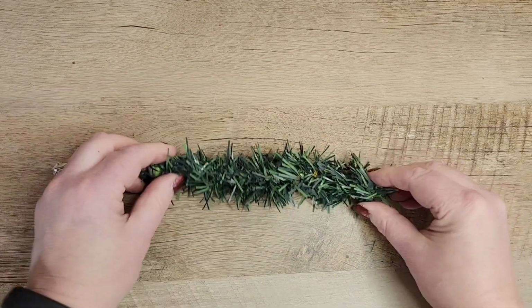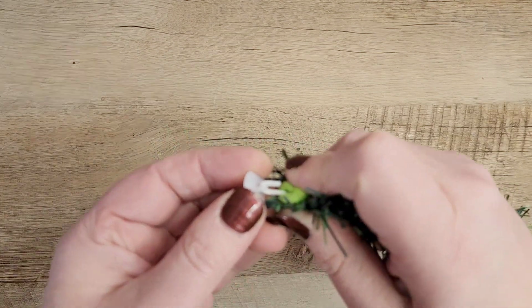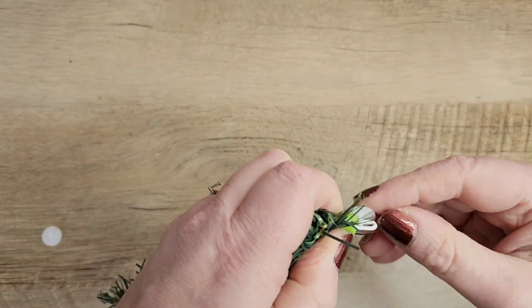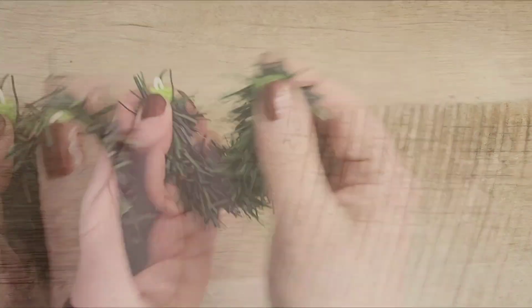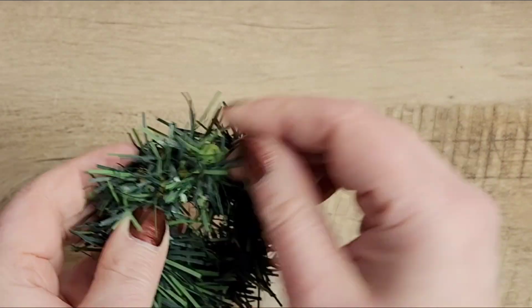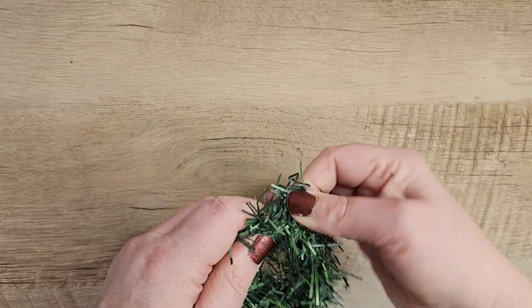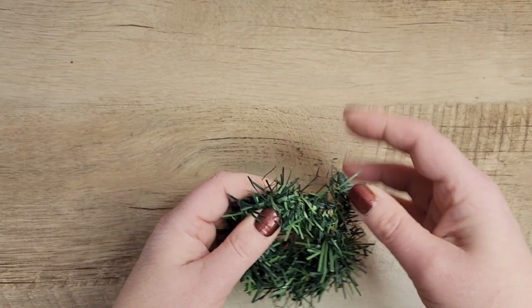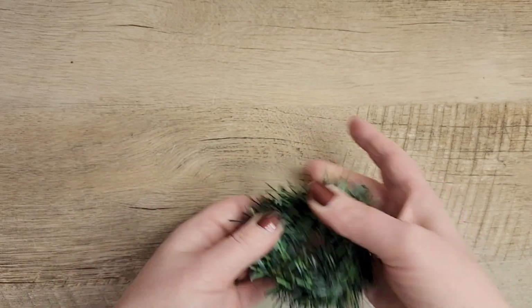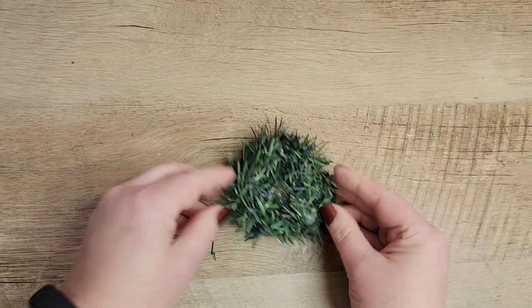So now that our branches are completely wrapped around the roller, if you pull the little circle on the edge of the roller off, there's a wire hook on either side. And you can take those 2 hooks and just hook them together and then just wrap any of the extra branches up and around that piece. This makes a nice cute little wreath.